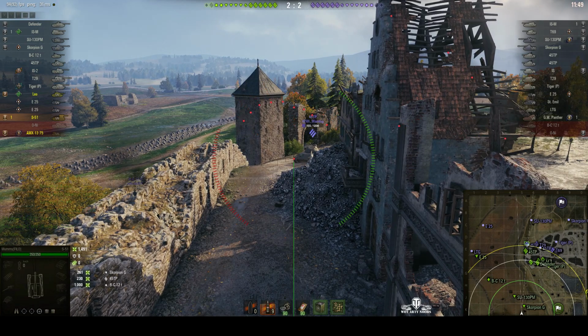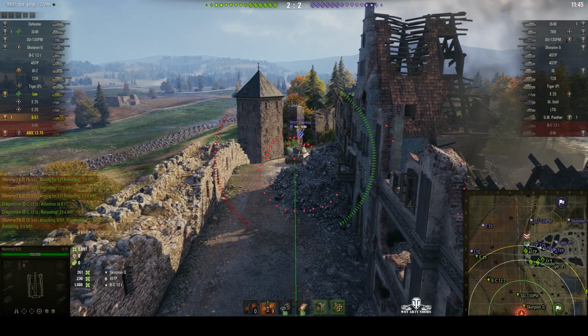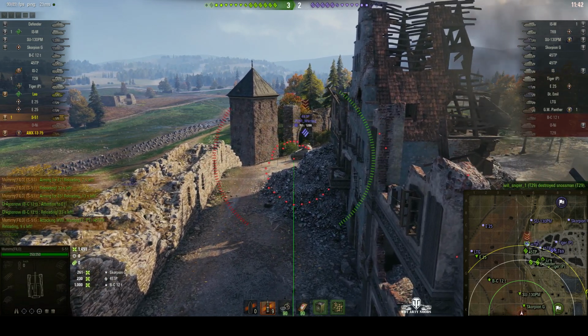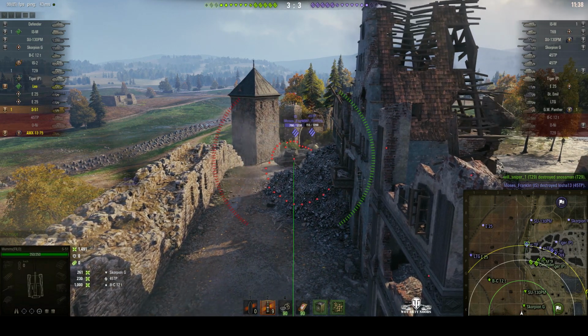Now Slimes in his Leo is still in the game. He's over on the east side of the map guarding the approach down the 0 line. But that 45 TP is about to get a rude awakening to what a 203 shell will do.